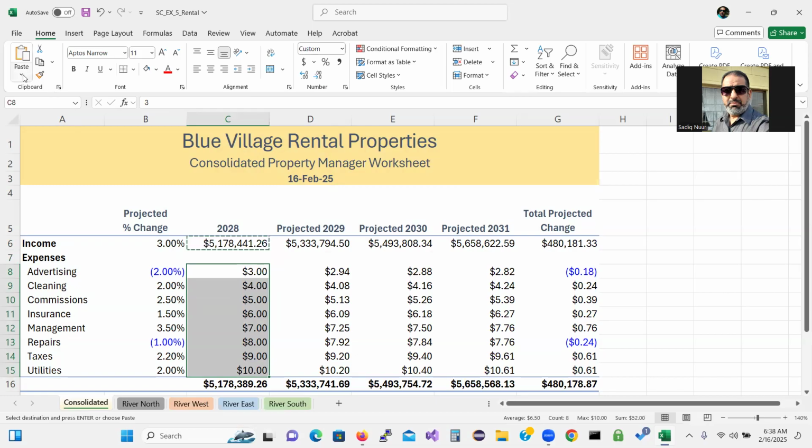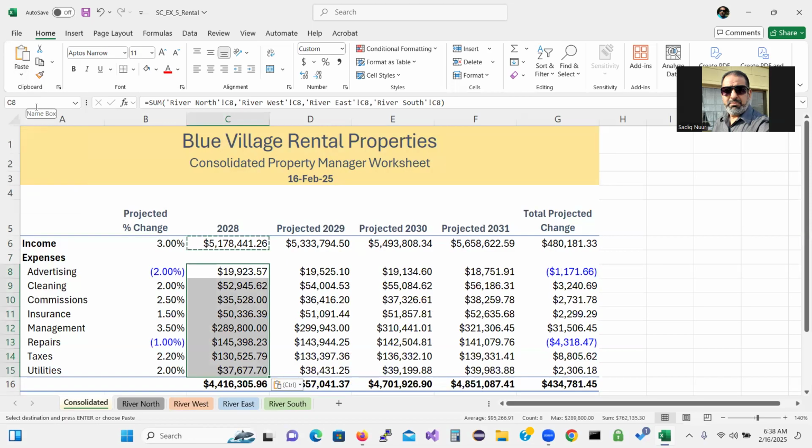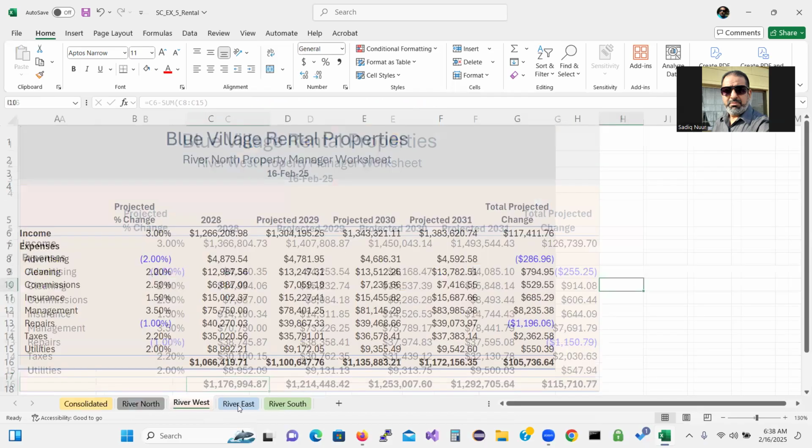And then we have to go to the paste, and then we have to select paste formulas. So click on it. Perfect. All right. Now escape to stop the feature of the copy. Now everything looks perfect. Right?